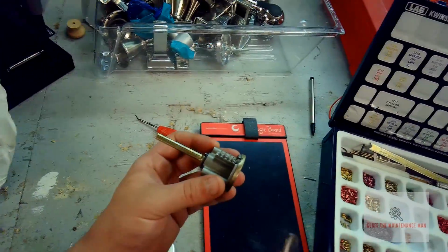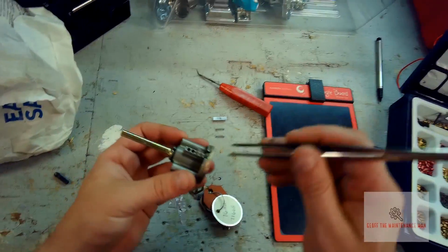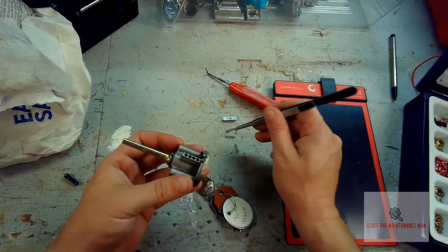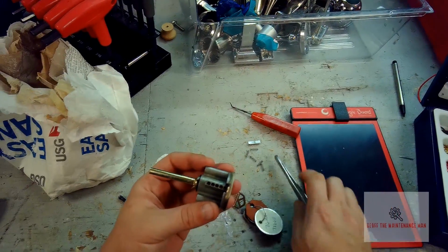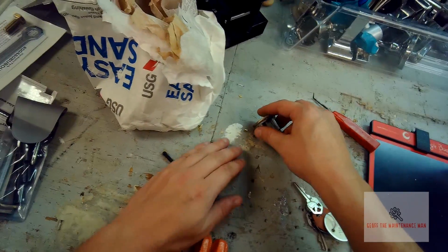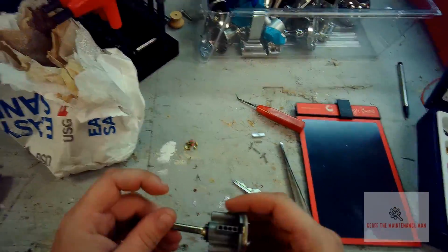So what I do is I take my tweezers here. They're helpful. They're not needed, but they're helpful. And we're going to take all the springs out. Just like that. Then, dump your pins out. Okay? It might go flying or something, but it'll have some pins in there.